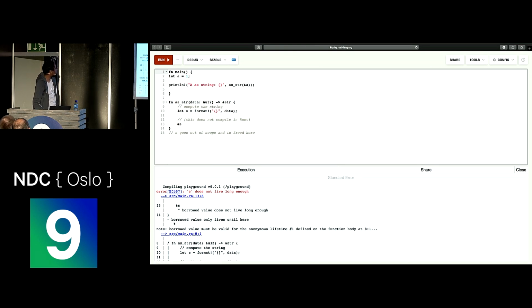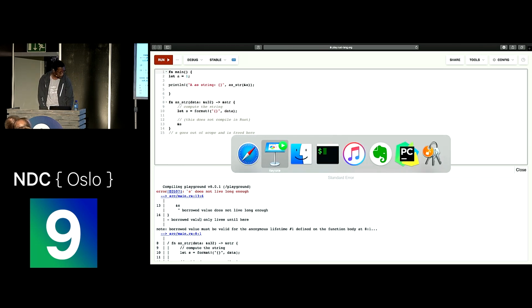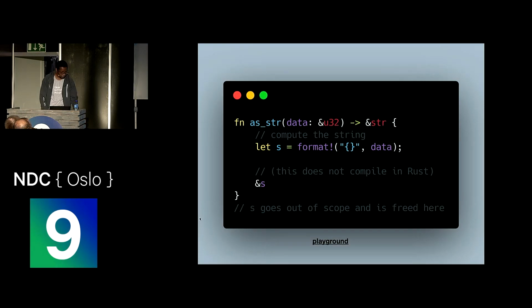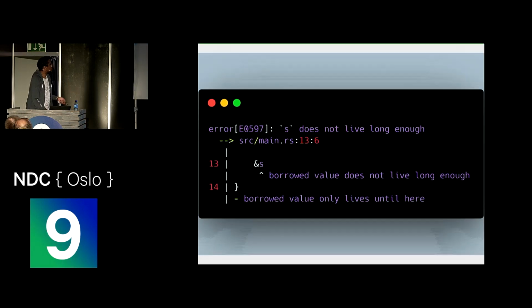And it will actually show you the scope in which S is valid, which is until line 14. So essentially, that's what you get.